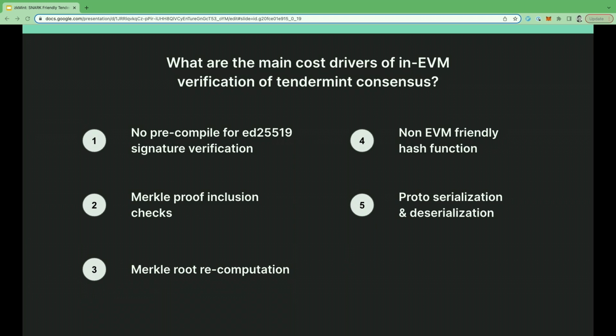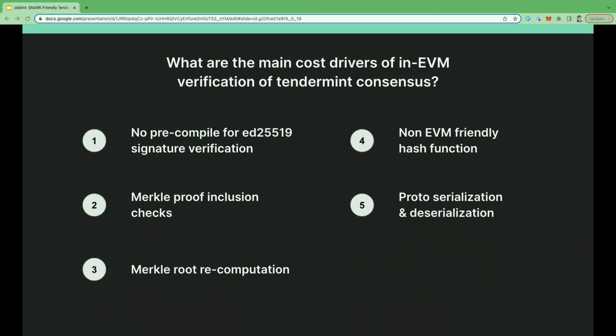So starting off, the default signature scheme utilized in Tendermint consensus is ED25519. Unfortunately, there are no verification precompiles for this signature type in the EVM. Additionally, in default Tendermint consensus, the validator set is supplied as a Merkle root, which means that we end up with a number of Merkle proof operations in order to check for validator inclusion and also validator set hash equivalence.